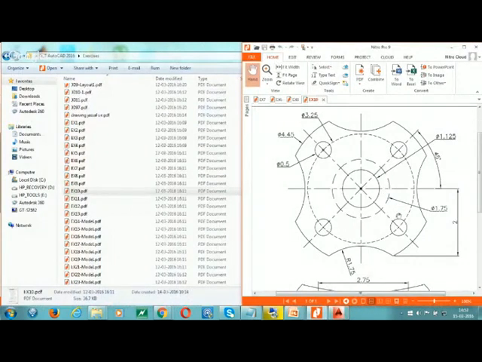First we make the first circle. The dia is 1.125. After that we go to the second circle, dia is 1.75, and after that we make another circle, dia is 3.25.